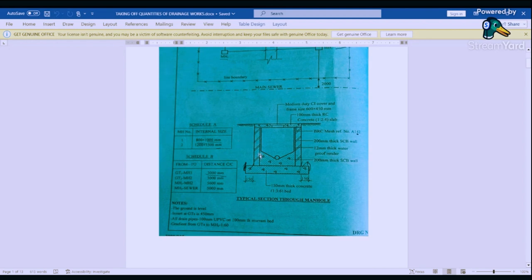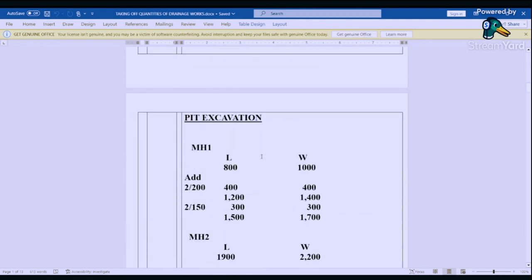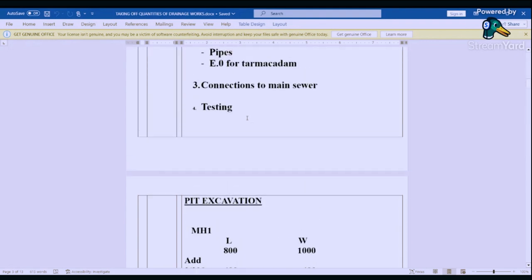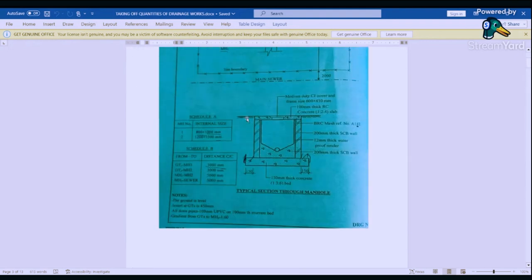Same for manhole 2. So for manhole 1, it's going to be 800 by 1,000. And then we add the walls, that is 400. That gives us 1,200 by 1,400. And then we add the projection, giving us 1,500 by 1,700. And then for manhole 2, we have 1,900 by 2,200, after we've added the walls and the projection. Now let's find the depth. We need to excavate the manhole. We need to have this depth here from this point up to down here. Now let's find the depth.